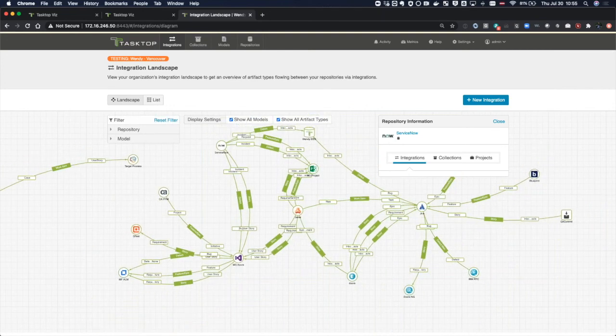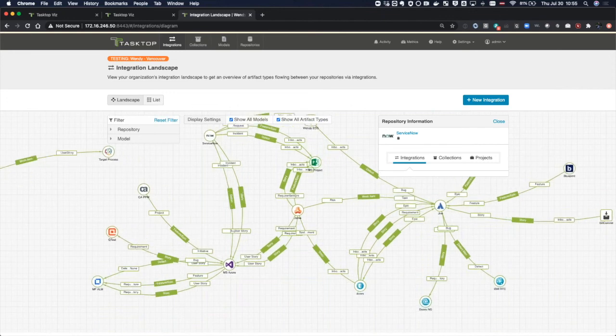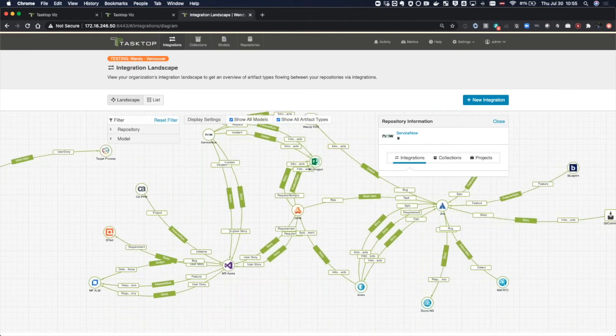And as you can see, there's a lot of integrations that I have running. But actually, it is not uncommon to have such complex integration tool and artifact networks as you see here, because that's reality, right? Going back to Naomi's point, with each of the customers that we work with, it is normal to have at least 4 to 10 systems that they manage their work in. So this is a very normal picture that you may see.